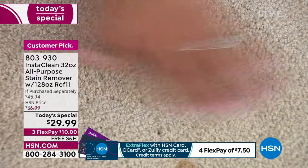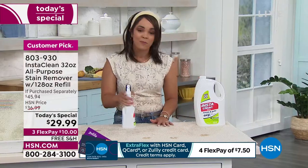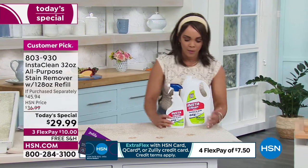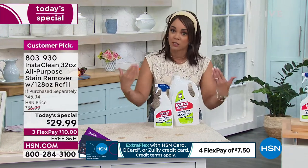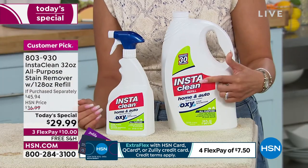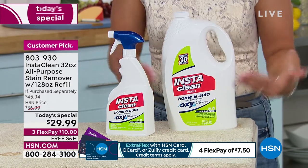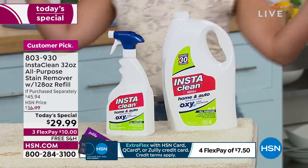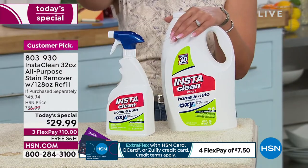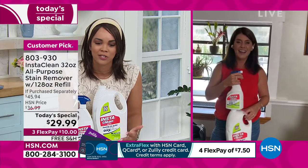Look at that — gone. That is it. My little schnauzer Lincoln — I was like, boy, you're lucky I have my InstaClean on hand. Whenever I got the bundle from InstaClean, it wasn't 128 ounces — I think it was 80 ounces. It was a smaller bottle at the same price. If somebody could have said, hey Nicole, just wait one more year — we're going to give you 128 ounces, free shipping, and it's $10 to get home.